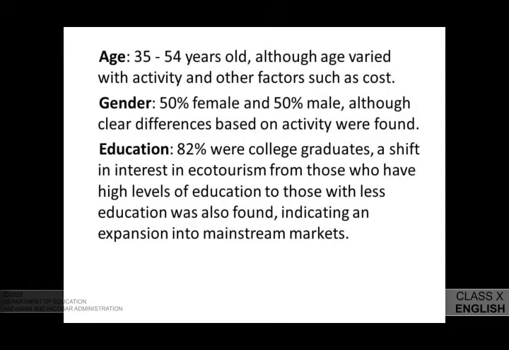Age 35 to 54 years old, although age varied with activity and other factors such as cost. Gender 50% female and 50% male, although clear differences based on activity were found. Education 82% were college graduates, a shift in interest in ecotourism from those who have high levels of education to those with less education was also found, indicating an expansion into mainstream markets.